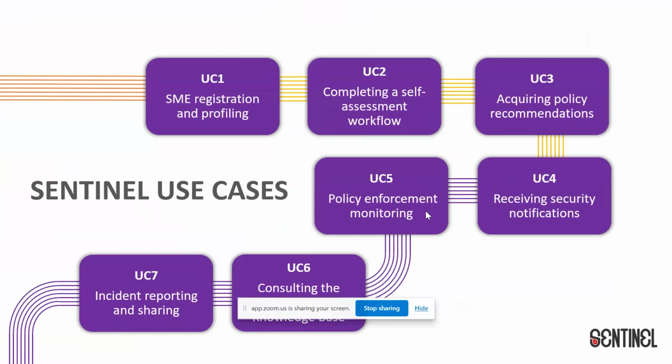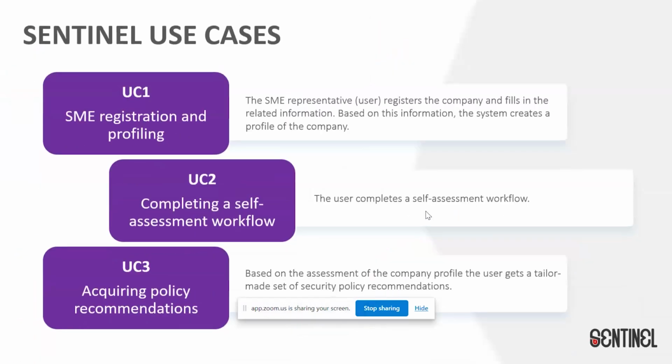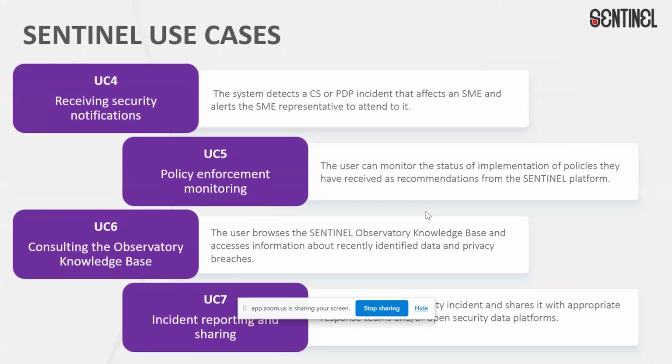It is a simple workflow of 7 use cases, starting from registration to the platform, SME registration, and creating a profile of each organization, then completing self-assessment workflows and acquiring policy recommendations. And there are some use cases through which we can receive security notifications, incident reports and sharing, and consult the knowledge base, which provides a complete set of tools and services that the SME representative can check and educate themselves on cyber threats and generally the actions to mitigate cyber threats. Okay, these are the use cases. No need to go through all of these.